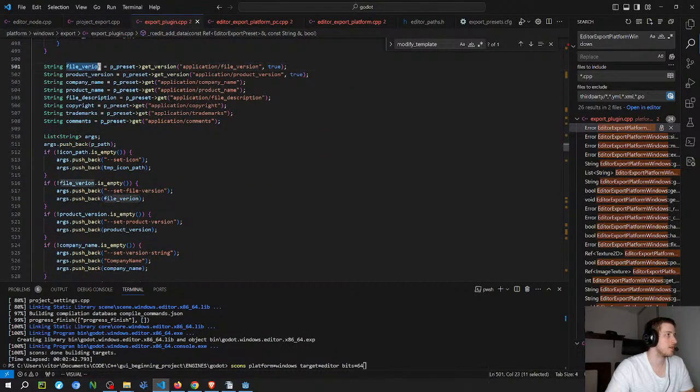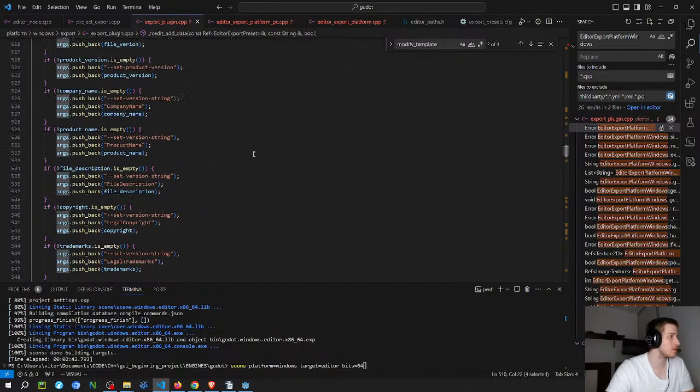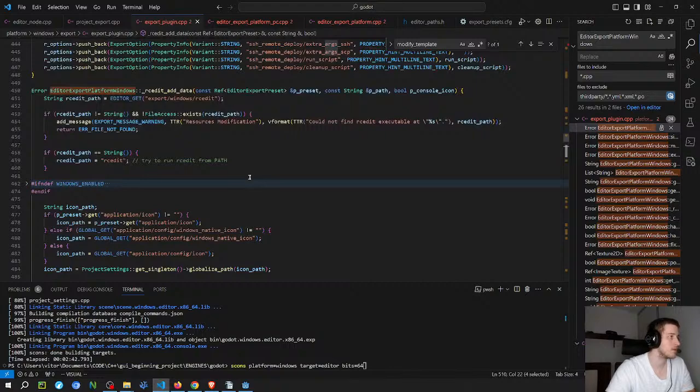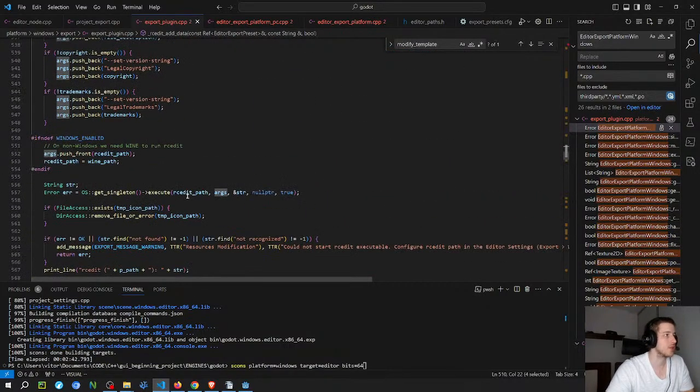So it gets the information based on the file, and then if you have the information, it just pushes other arguments. So it's just building a giant command on the args that is going to call rcedit. I think rcedit is called later. Yeah, so this is the main one. This, again, is going to be OS Windows. Just going to execute the command.